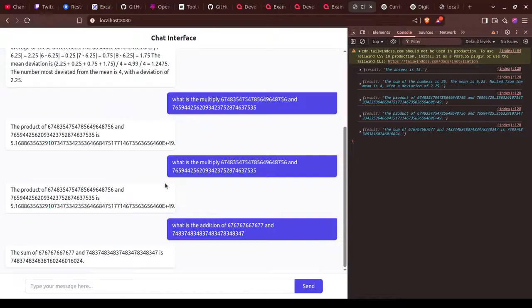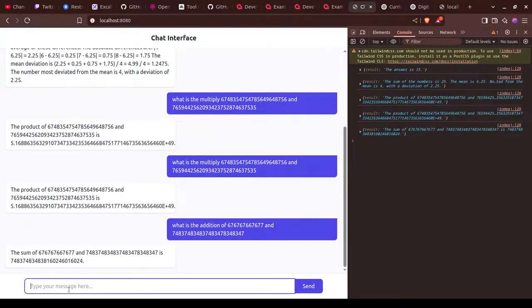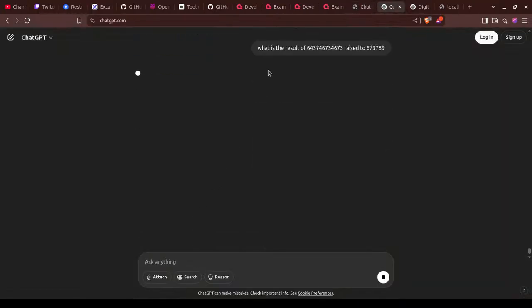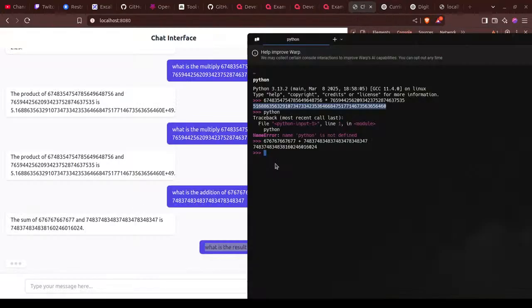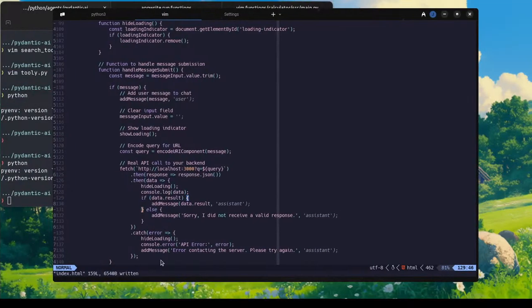So this is what it is solving. Might not be doing everything. So let's see what is the powers. Is a result of raised to 67838. I think that is a big enough number. Okay, it didn't even try.